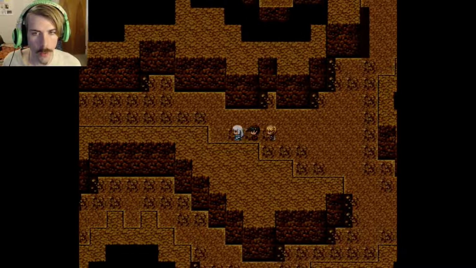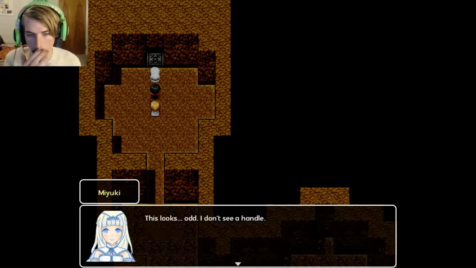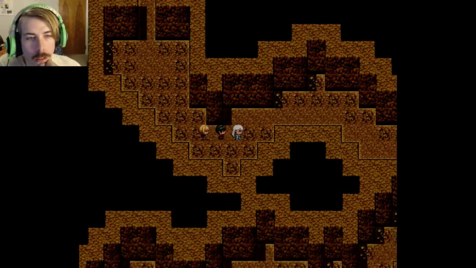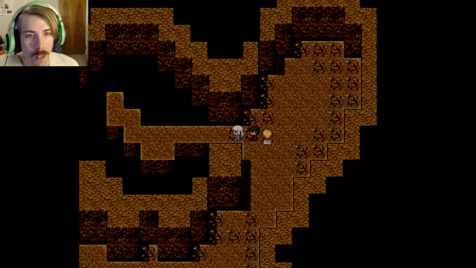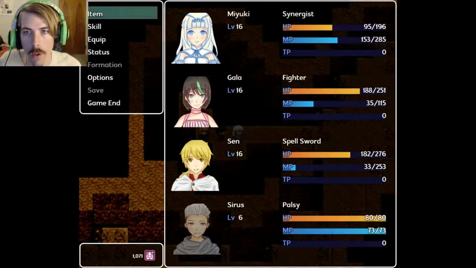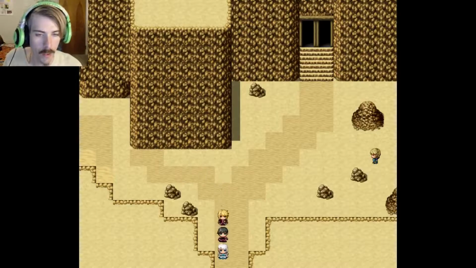Okay, here is where the little thing is at, right? And then we have to go in here, and maybe it unlocks now, right? I don't see a handle. No, it's not. How do we get past that? Okay, we're going back to town, because maybe we have to just talk to somebody, trigger a switch. Wait, hold up. Maybe now that we've got that dude in our party, this is different. No, it's not. Oh, I know. Item, escape bell. Give me that bell, yo. Ding, we out. Okay, cool. I like that. We still have to do some backtracking here.